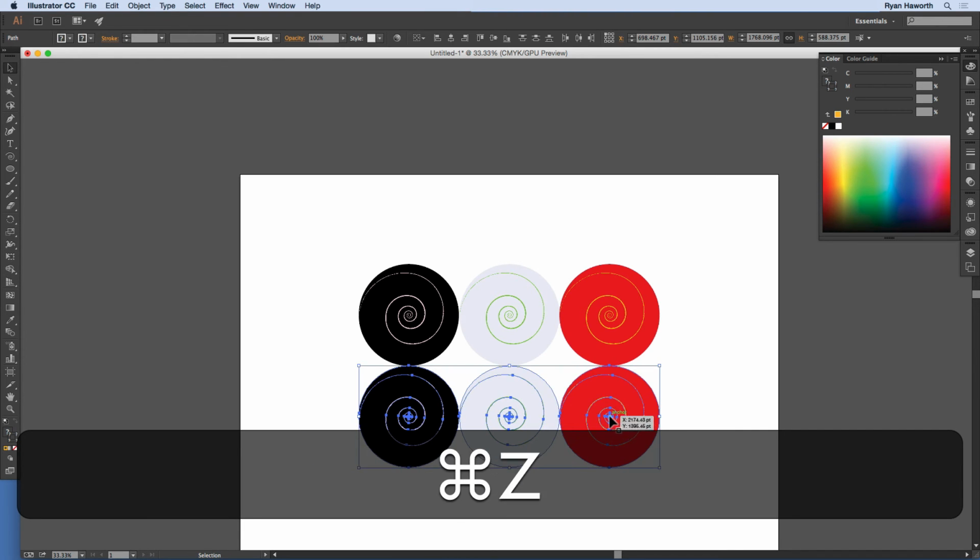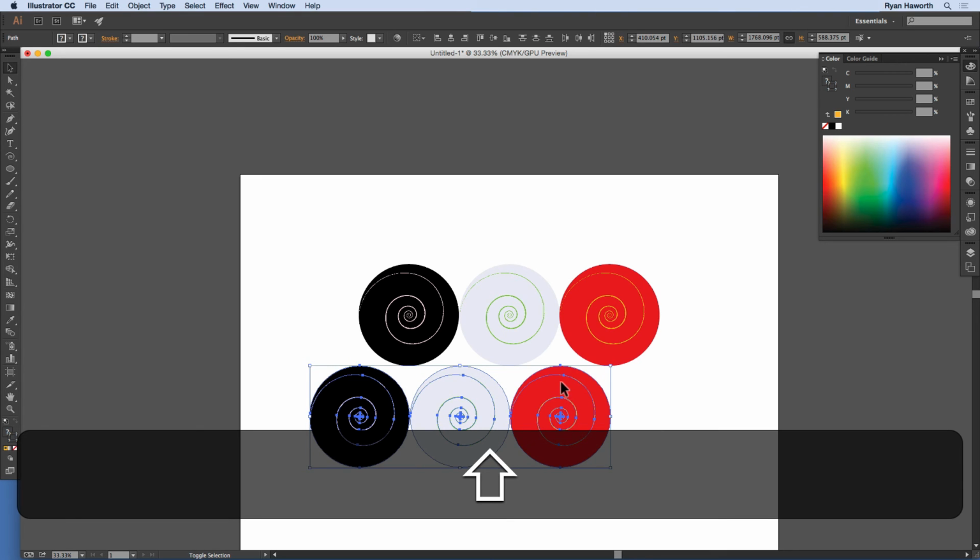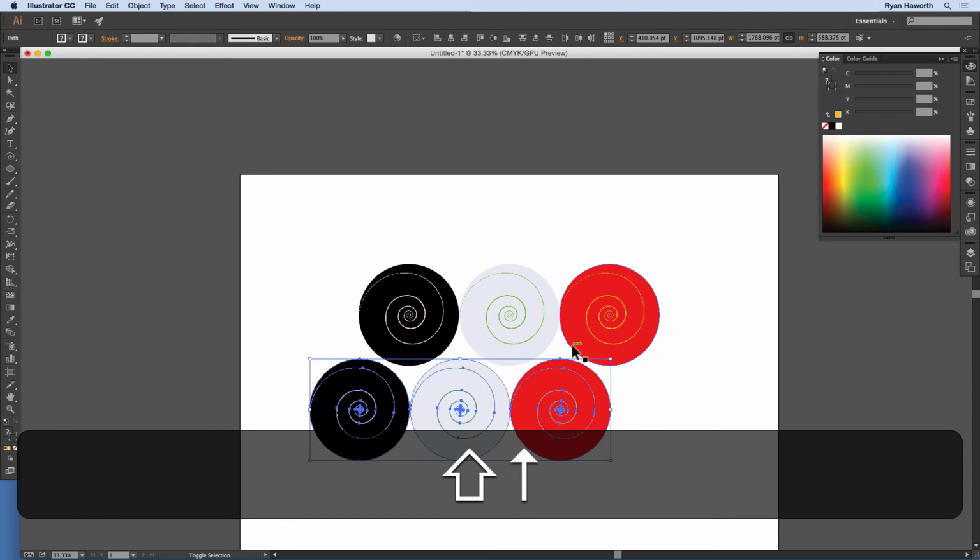Whoops, that wasn't it. Offset to there. I want it like right there. That's where it needs to be. And then bump those up.